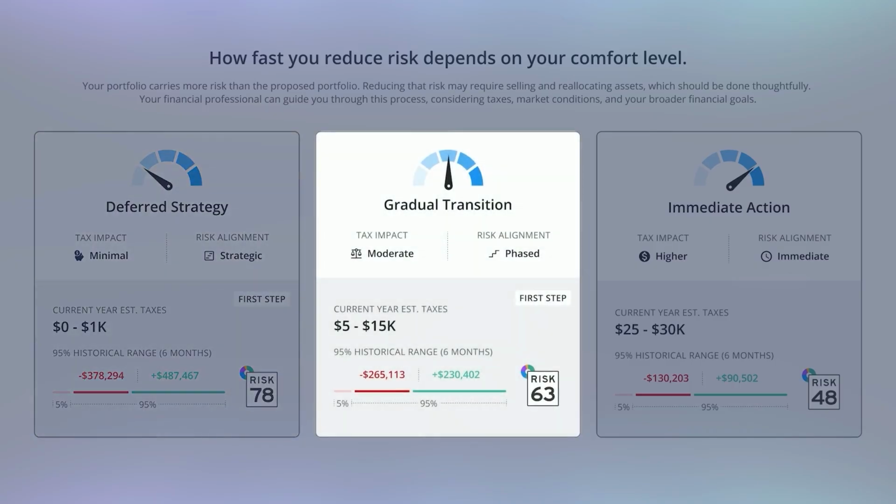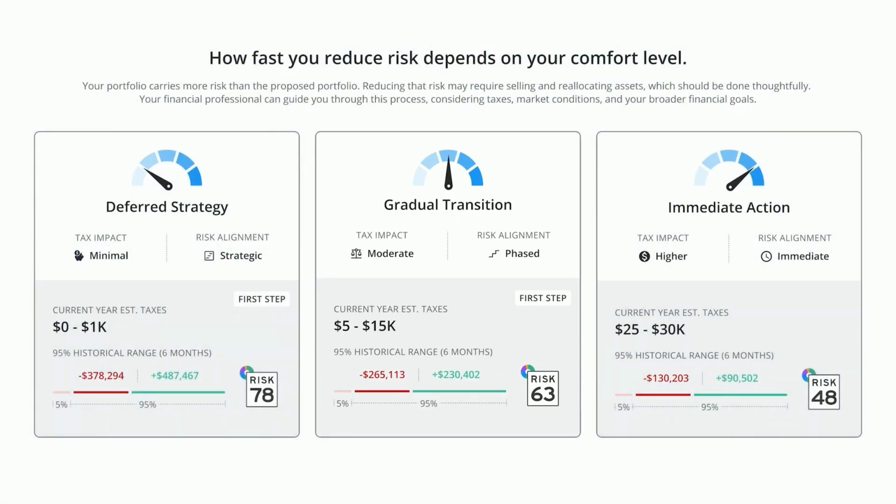The gradual transition in the middle gives me a more phased approach that gets us to a risk 63 in the short term with moderate taxes, and then goes from there. We don't make you punch in a bunch of extra data to generate this, and we aren't trying to predict market timing or the future. We just use ranges to get the client to understand that whatever happens next is dynamic, and that it's okay for the risk number to change over time, and that their advisor is tax aware and acting in their best interest.